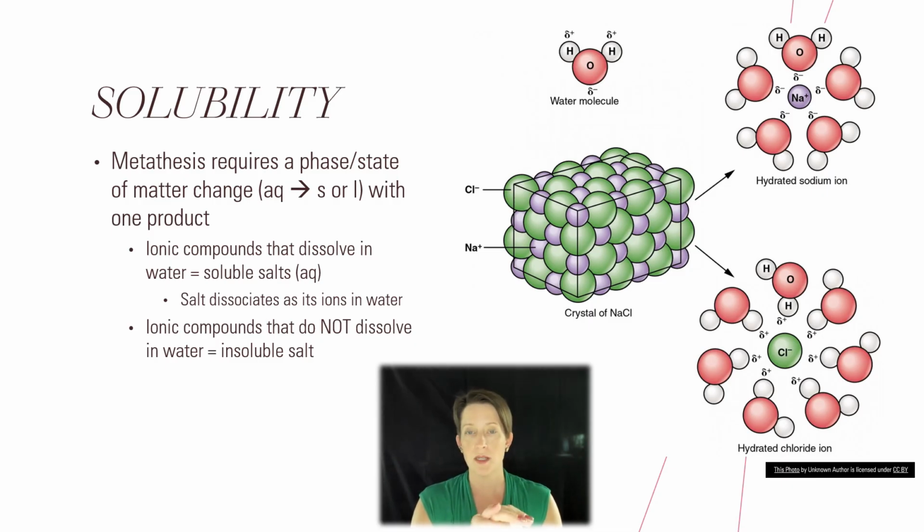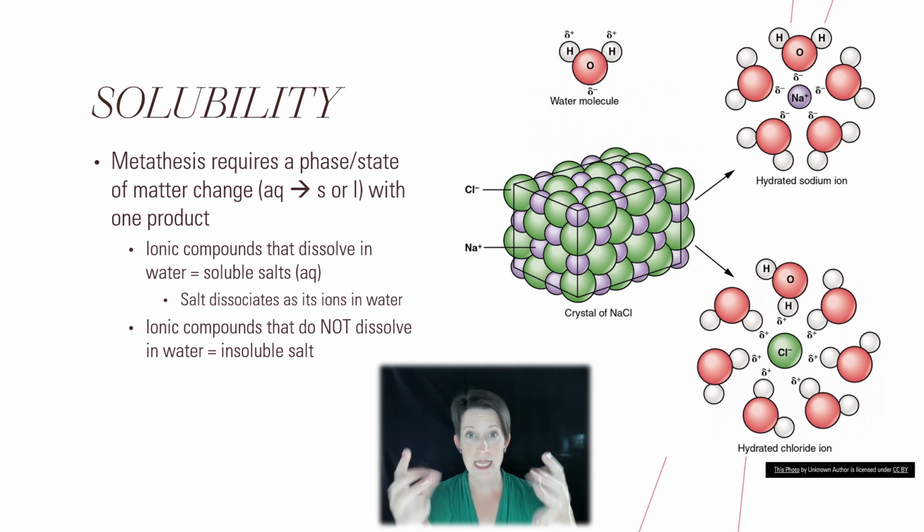Metathesis reactions usually will have at least one ionic compound present. For an ionic compound to react, it needs to be in its aqueous form because solid ionic compounds are incredibly stable and unreactive. Therefore, we have to take that solid ionic compound, which we typically call a salt, and dissolve it into water to have it become aqueous. We will take two aqueous ionic compounds because they need to be in their ion form to allow electrons to move to form new bonds.